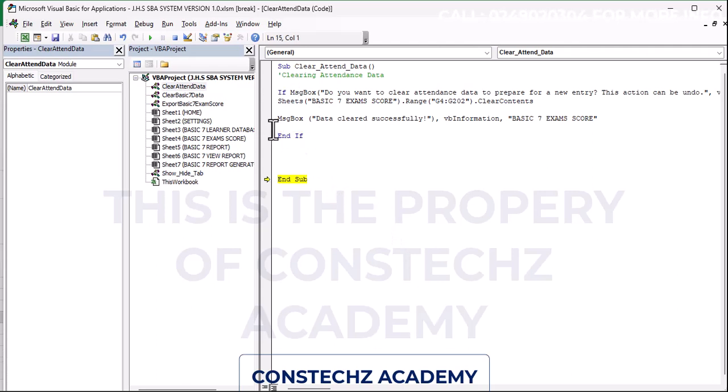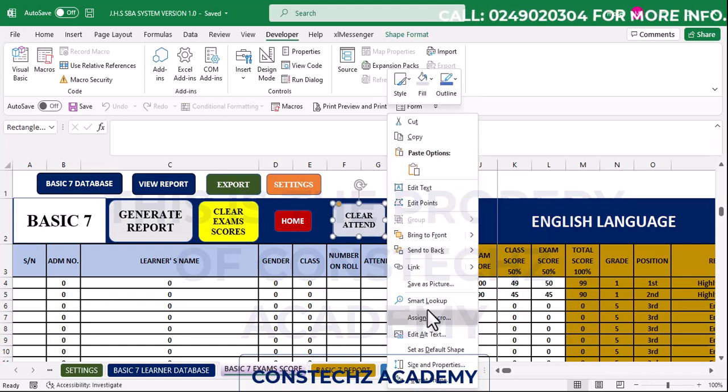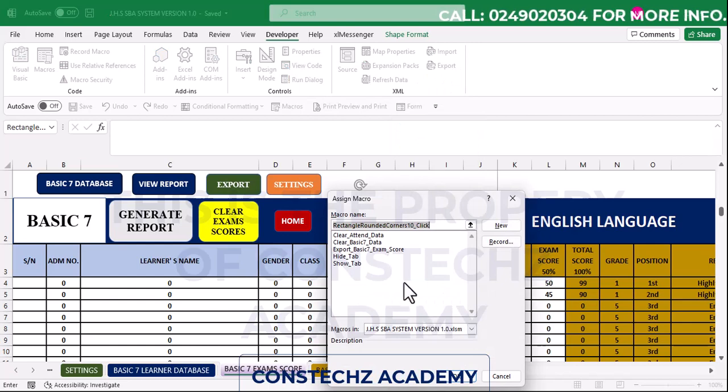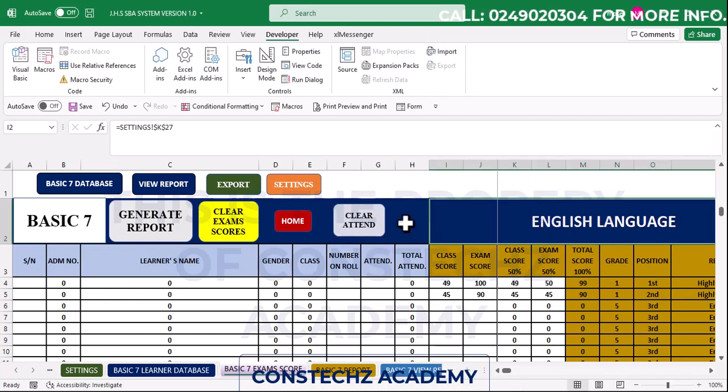It means that our code is working. So let's save it. Now let's go back and then assign it. So you right click and we go to Assign Macro. Here we'll choose clear attendance data so that it will clear the data for you.